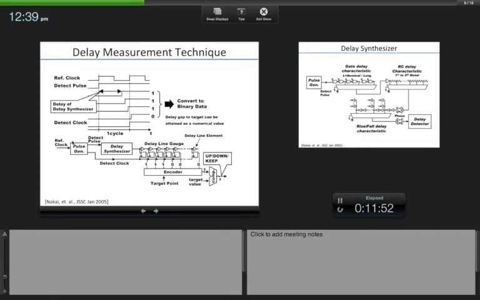Okay, so you excite the delay synthesizer by a pulse, by an edge. You launch a rising edge, right? That edge is launched into the delay synthesizer, and after some delay, the edge comes out, and then you have some number of buffer stages, right? And the edge might propagate some distance in this, think of it as a racetrack. So by the next clock edge, you activate all these flops. One flop is sampling the signal at the input to this delay line, next is the next stage, etc.